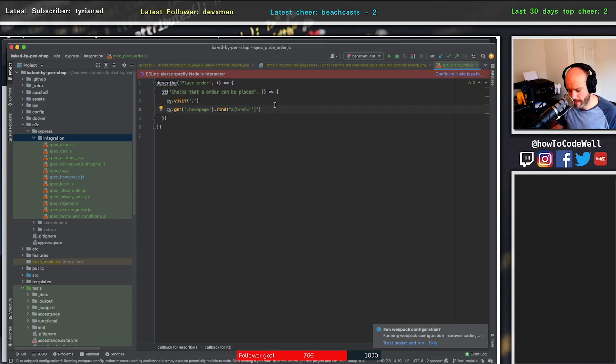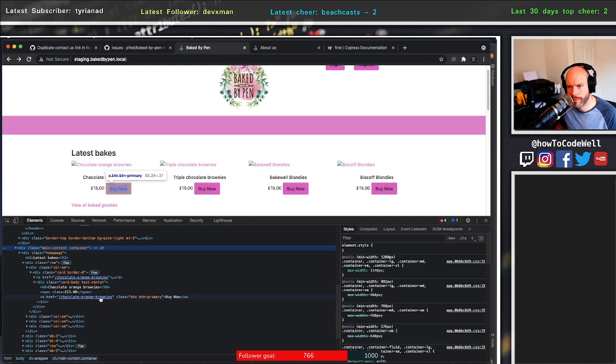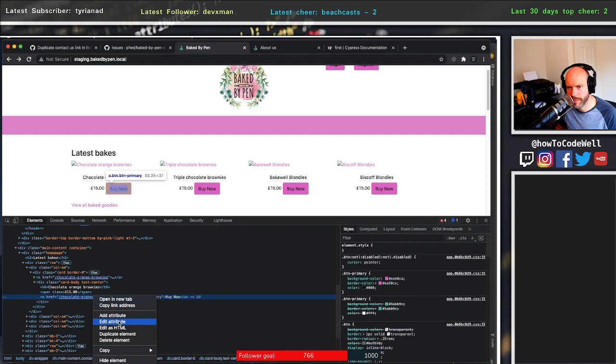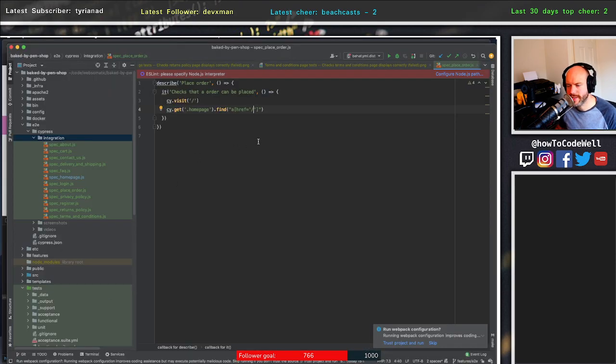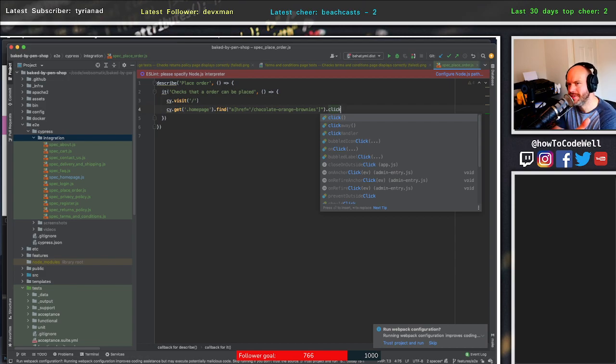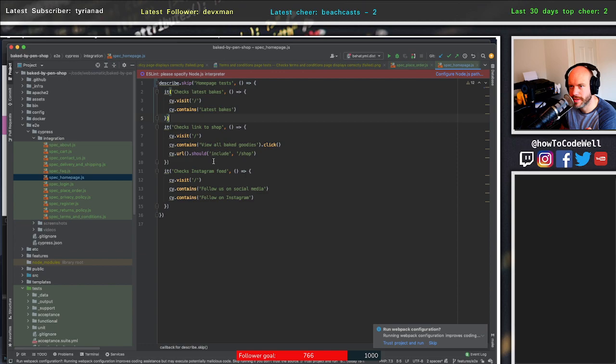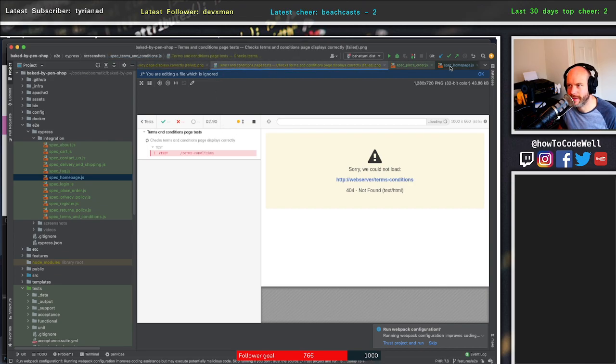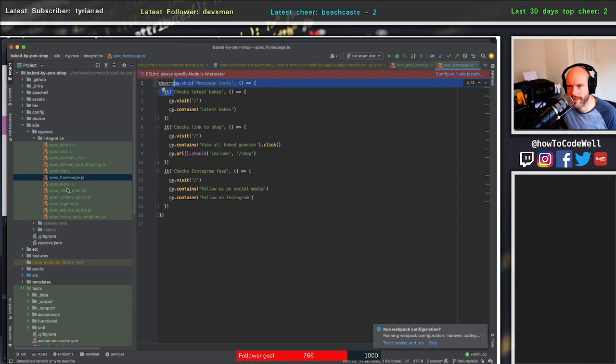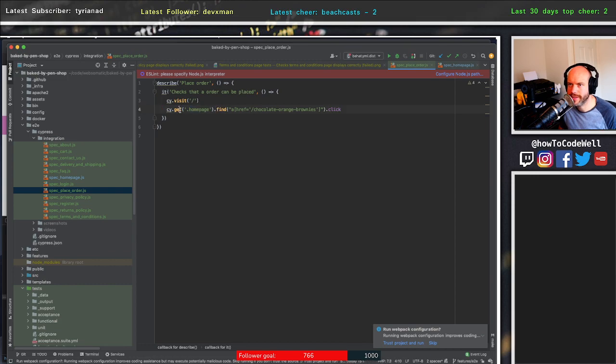Input. Okay, so this would be a slash, and what would the product be? It would be that, right? So if we edit the attribute, copy that, paste that into there like so. There we go. And then I think what we do is click. Do we need to even do this? I don't think we do. We did something, didn't we? On the home page, we clicked a link. That's all we need to do, right? So we go to homepage. There we go. It's this one. That's all I needed to do. I needed to do a cy.contains with an A link that you click. I think. Yeah, place order. Yeah, so that would be contains.